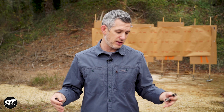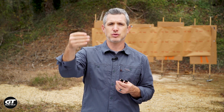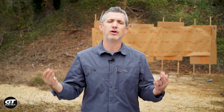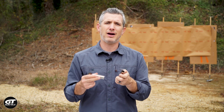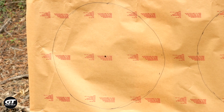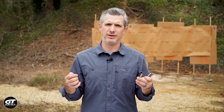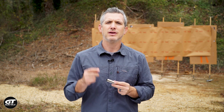You don't need much to do this. You need the gun, you need some ammo. A rangefinder is handy so you can range your target and make sure you're at 20, 30, and 40 yards — those are the distances we're going to use to see how the pattern changes. We're going to shoot each one — the full, the improved mod, and the cylinder choke — and see if it stays in the circle. We've drawn a 30-inch circle because we're testing this for wing shooting, and that's about an appropriate size pattern. For turkey, you'd want a much tighter pattern. Let's get started with the cylinder choke at 20 yards.